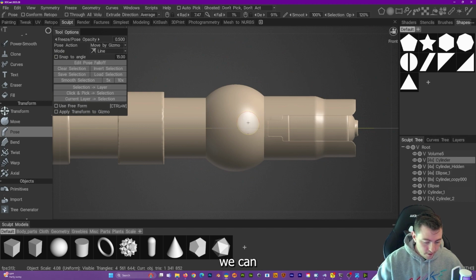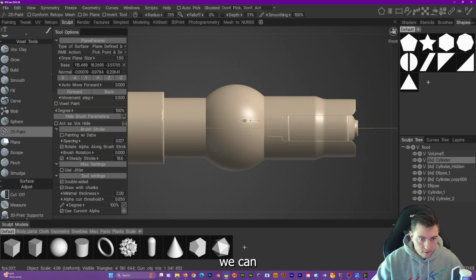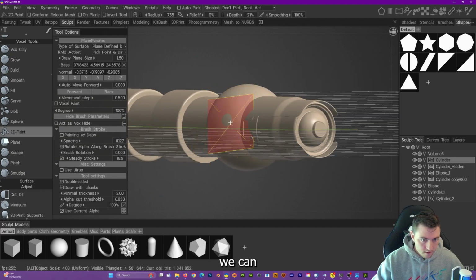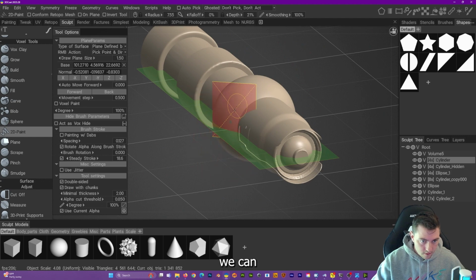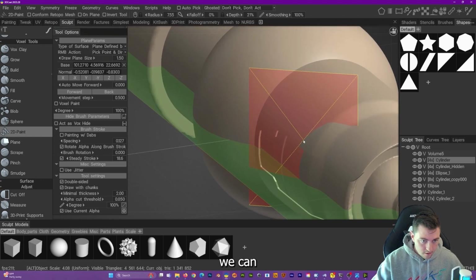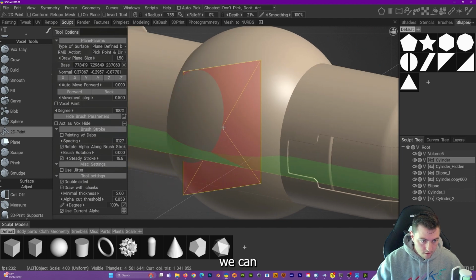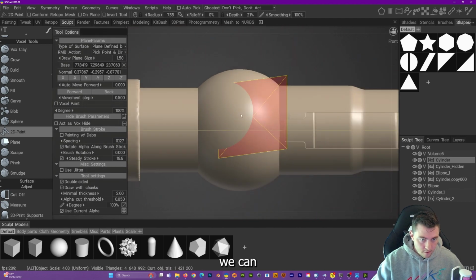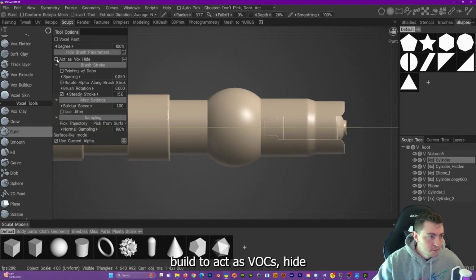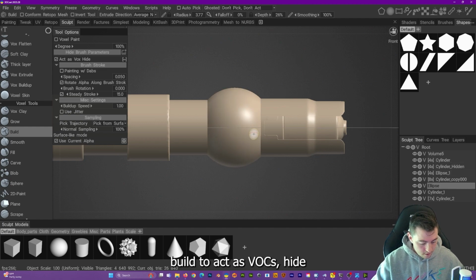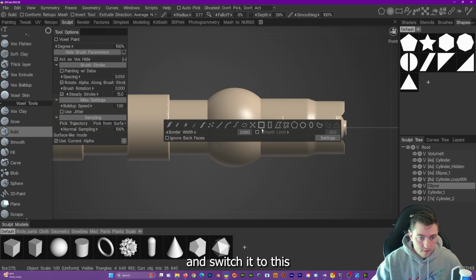Now for this part, we'll just use a build tool, act as Vox hide, and switch it to this.